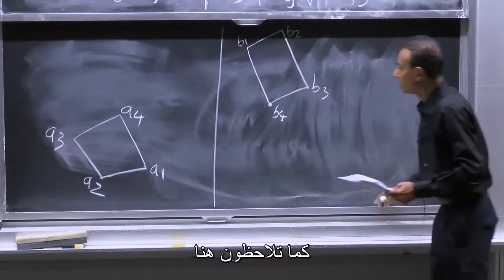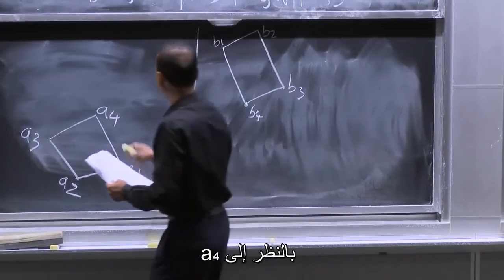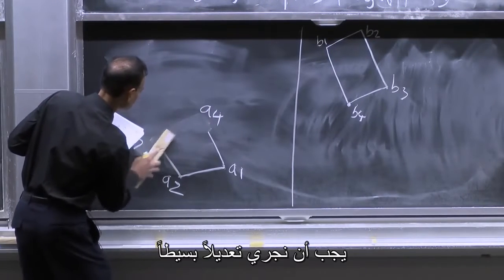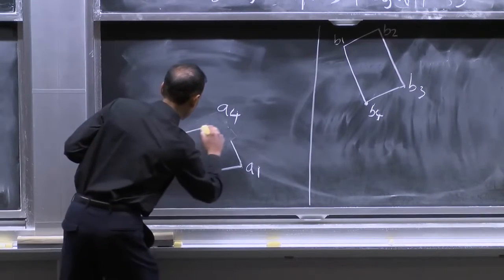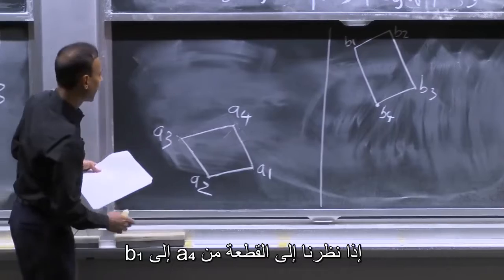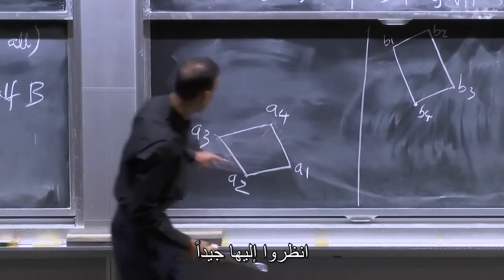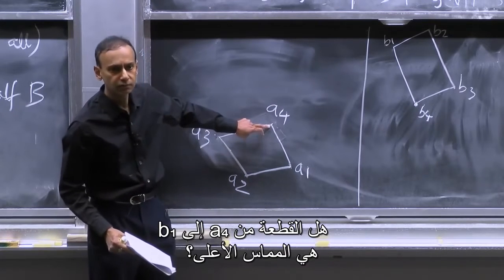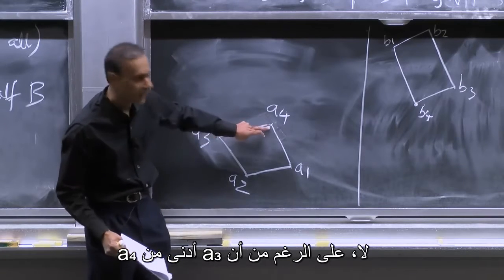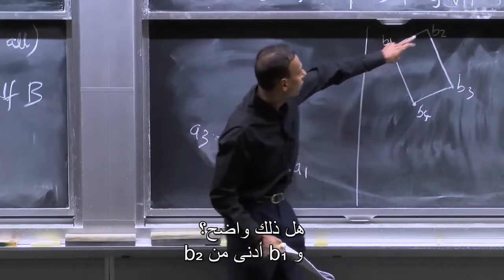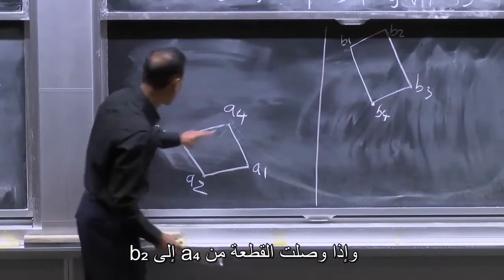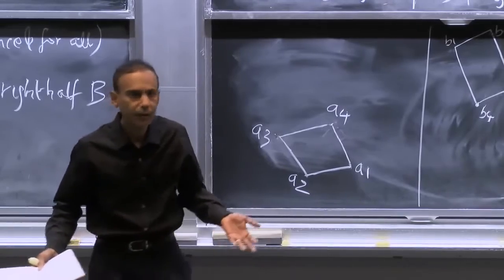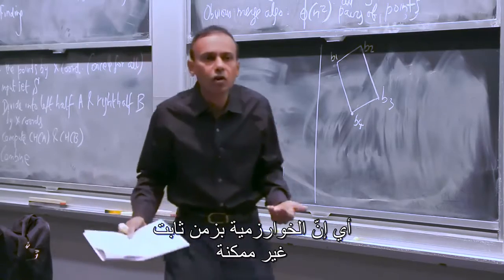Okay? So as you can see here, if I look at A4, a little adjustment necessary. Okay? So if I look at that, A4 to B1 versus, just eyeball it, A3 to B1, right? Is A4 to B1 going to be the upper tangent? No, right? So now A3 is lower than A4. You guys see that? And B1 is lower than B2, right? So it's clear that if I just took A4 to B2, it would not be an upper tangent. Everybody see that? Yep. All right. Good. So we can't have a constant time algorithm.